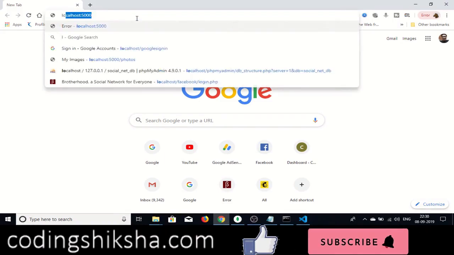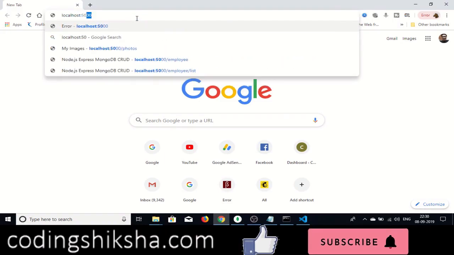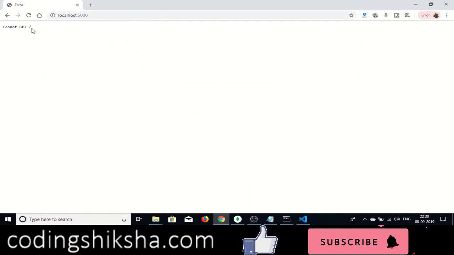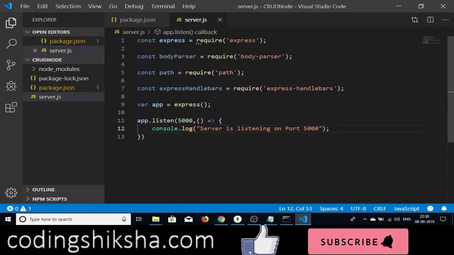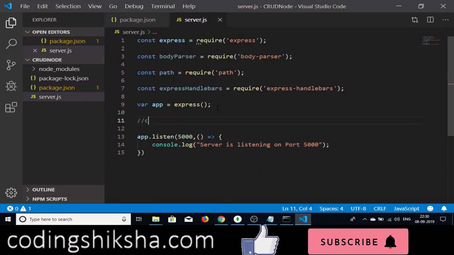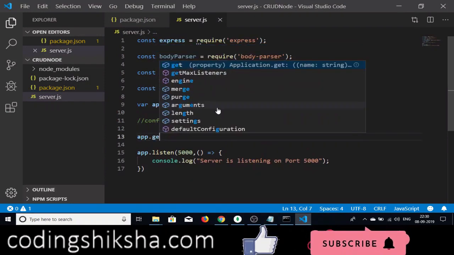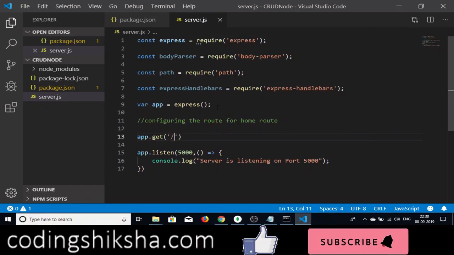Now if I open it in the browser, you will see an error, that is cannot get slash, because we haven't configured a home route for our application. Now let's start configuring the route here. Configuring the route for home route, app.get. Get is a method, and we will be configuring it for the home route.